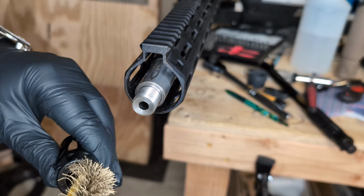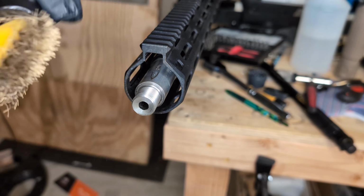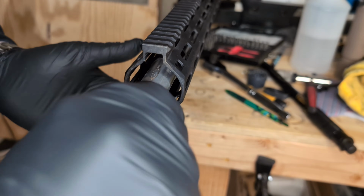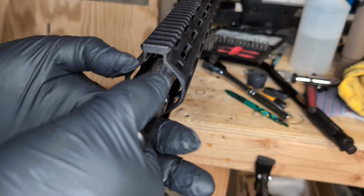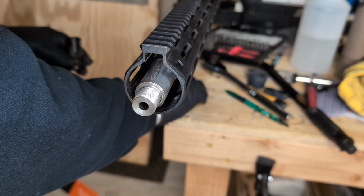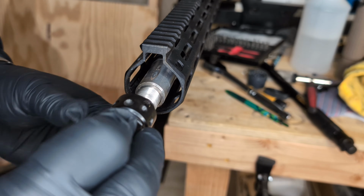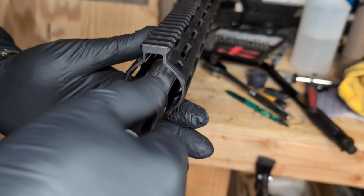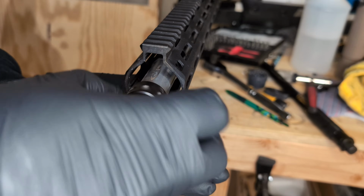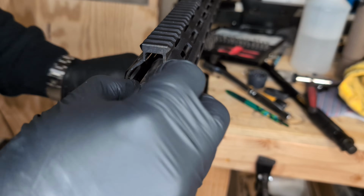I realized that I didn't get the gas block on video, so I'm like, well, I might as well get this. So I ended up taking the muzzle device off while it was curing, which is why you see me wiping all this stuff off. And I also wasn't too happy with where I had it torqued on before. But you can see there I have the index to the 9 o'clock position just about. So there is a set amount of shims depending on the position to get it over to the 11:30 position.